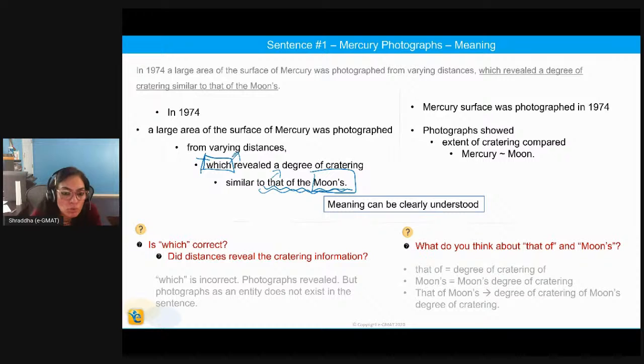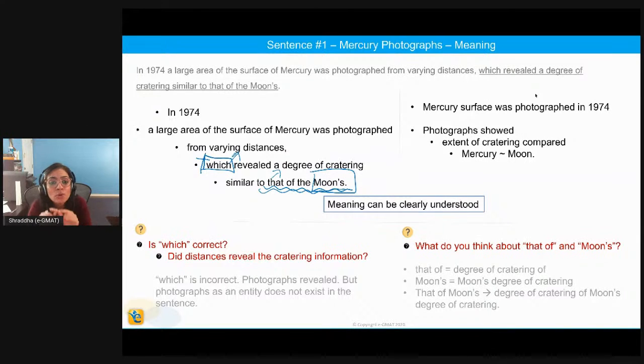So these are the 2 grammatical errors that we have identified in our original sentence. The meaning is absolutely fine. We understand what the author wants to communicate, but these are the 2 grammatical errors that need to be fixed in this sentence. After we have done this level of analysis with our original sentence, we have already taken care of one answer choice over here, which is choice A.